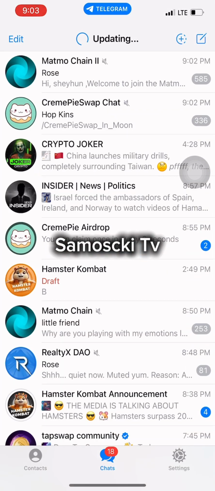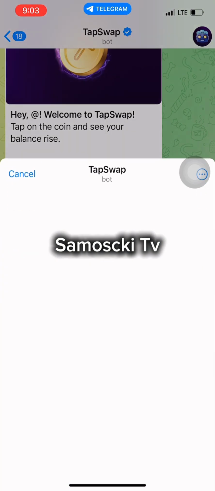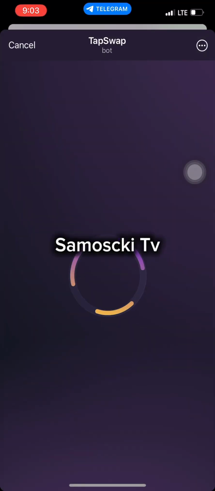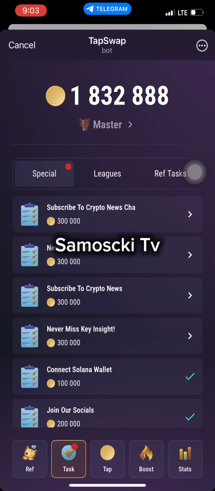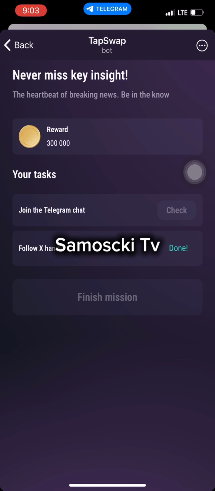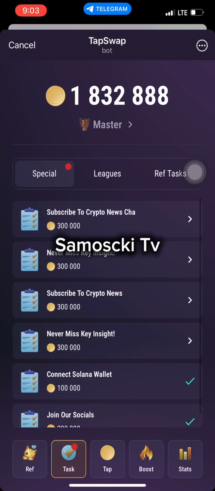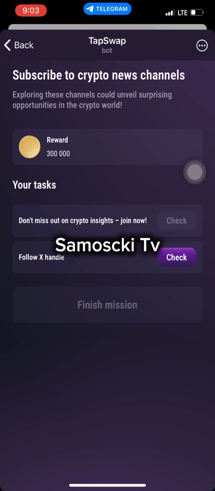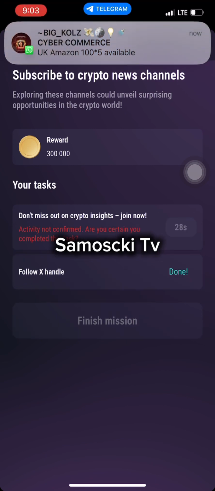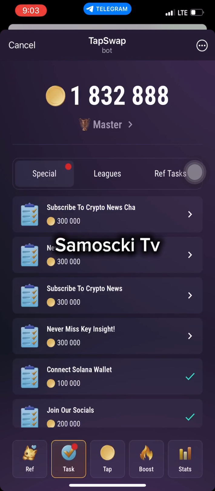One thing I want to let you know is this: UK people have a lot of tasks that they can do to make millions of coins, which Nigerians or Africans don't have. So once you get your VPN and turn it on, you click on the task and make sure that you follow the rules of the task. If you open any one, you click on check.